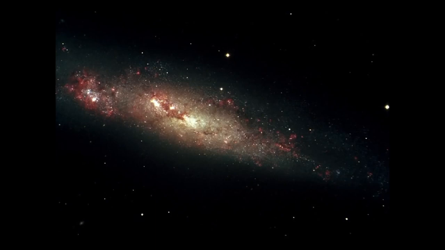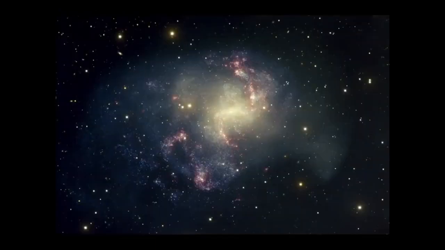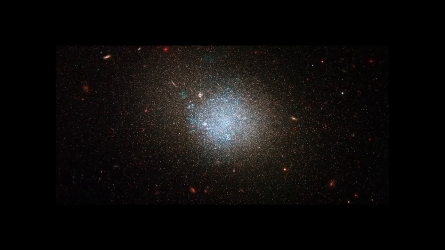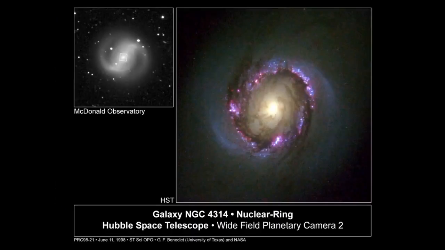And here's another disrupted sort of irregular. Gosh, they look all crazy. Oh, here's another irregular. They just look like train wrecks, like something's really went wrong. Like mistakes were made. And here's a dwarf irregular. And here's another flavor of irregulars that kind of looks like a barred spiral galaxy, but in the center we see active star formation in a ring-like structure.